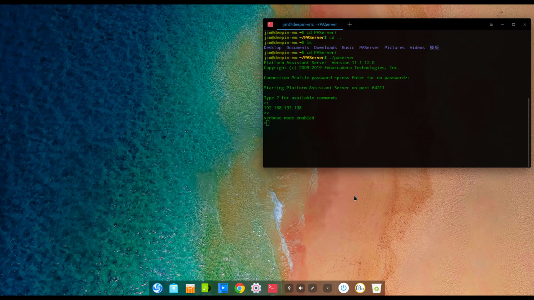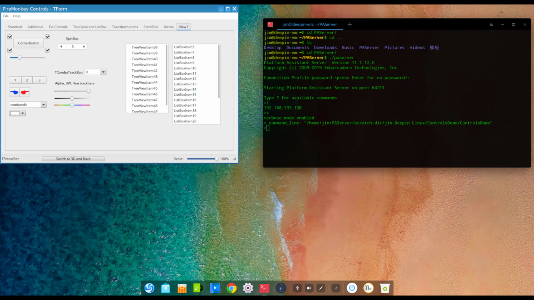It's got these great effects going on, very fast. It was a quick install. Really liked it. So I just installed it, installed PAServer, got the IP address, and it should, boom, deploys and runs. And it looks really good on here.